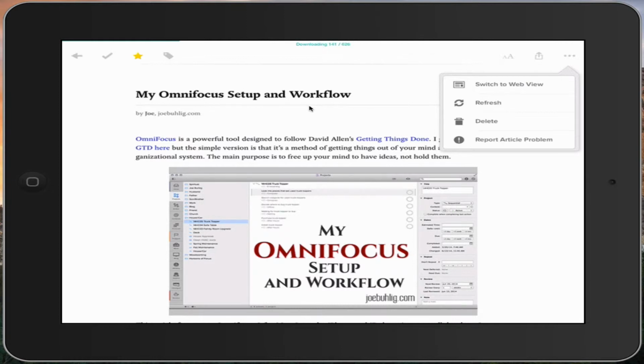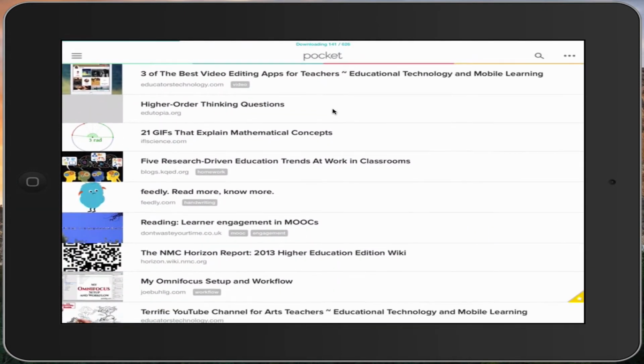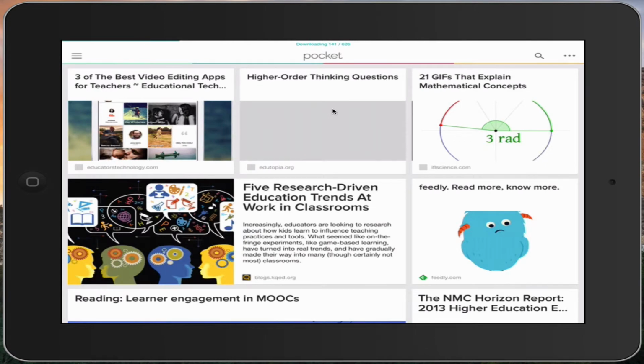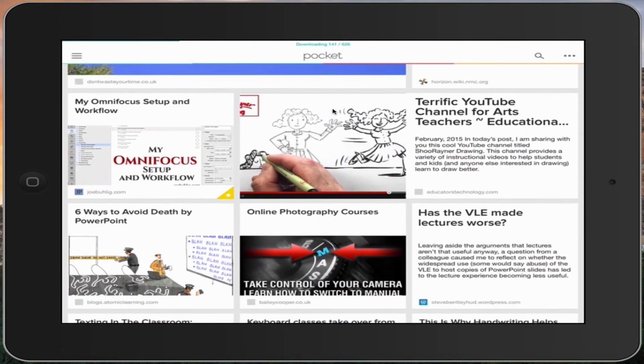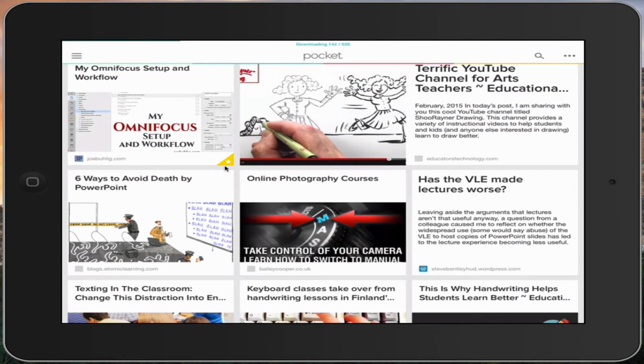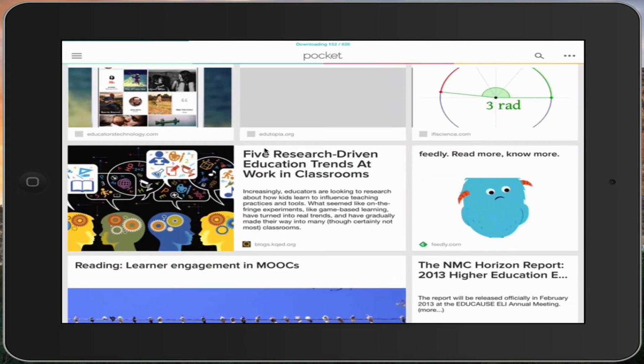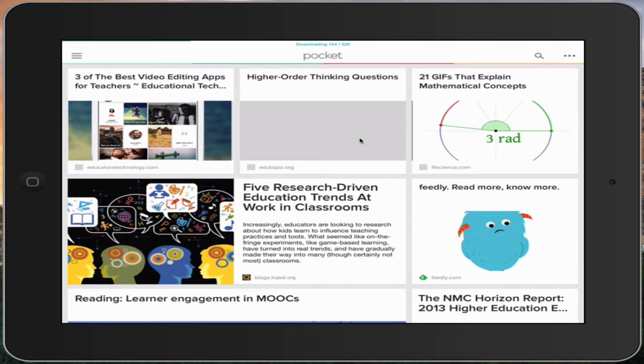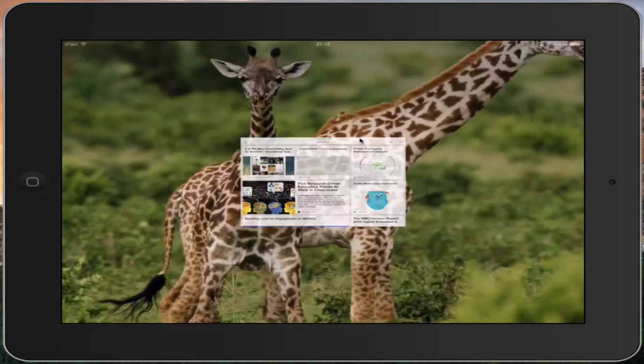Okay, so I'm just going to click back to my list, and let's switch to tile view so we can see everything. Notice now that if I scroll down, here is the favorite that I've added before, so I can see that's a favorite that I'm going to read. Now then, as I mentioned before, Pocket is the application I will take somewhere and open up, once I've curated my information, and sort of read on the go, etc.